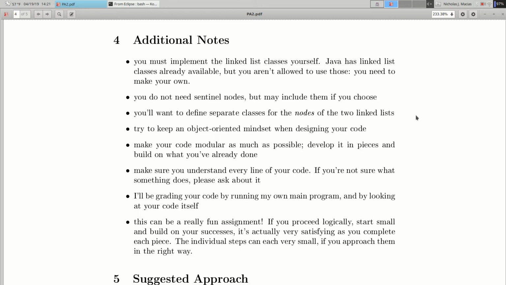And it can be a really fun assignment, right? Most programmers, there's a certain happiness that comes when your program works, right? And this one has a lot of little points along the way where you've got some piece you're working on and you get it to work and it's going to feel good. And because it's object oriented, you can take that piece and wrap it up in pretty paper and put it on a shelf and it's done. And you can look at it, but you never have to go inside it again, right?